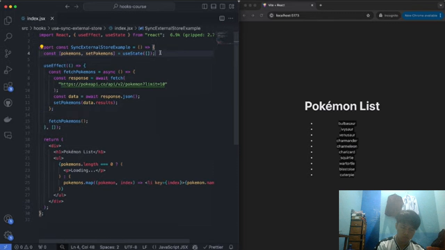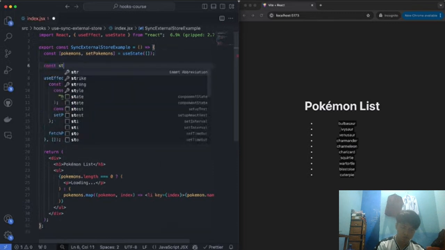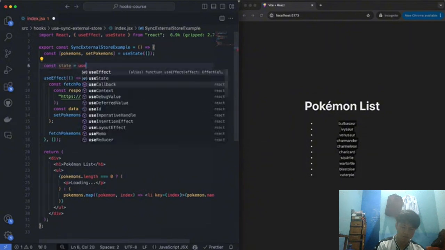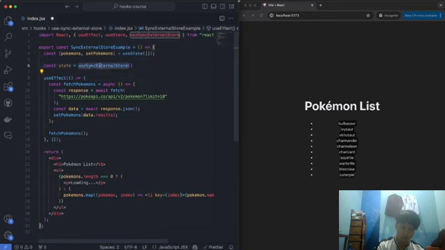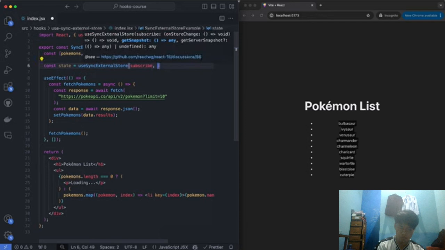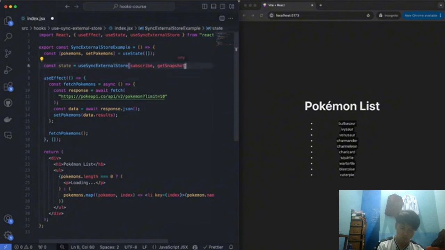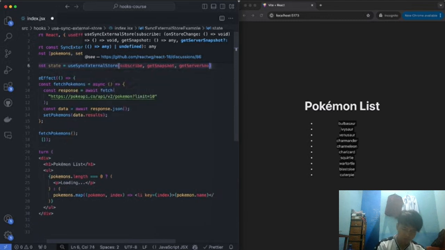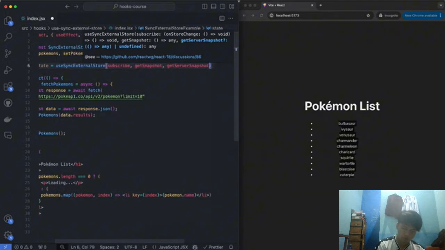Now, the useSyncExternalStore hook looks like this. You'll create a variable called state, and we're not currently implementing this example, I just want to show how the hook actually looks. We'll create a variable called state and set it equal to useSyncExternalStore. With this hook, you need to pass technically two things, but you can also optionally add a third thing. The three things are, first, a subscribe function, which we'll have to create, which will register a listener for any external state changes. Then you also pass in a getSnapshot function, which we'll also create, whose main purpose is to return the current state of a store. And then there's the optional thing you can pass here, which is a function called getServerSnapshot, which is specifically meant for when you want to provide a snapshot for server-side rendering.